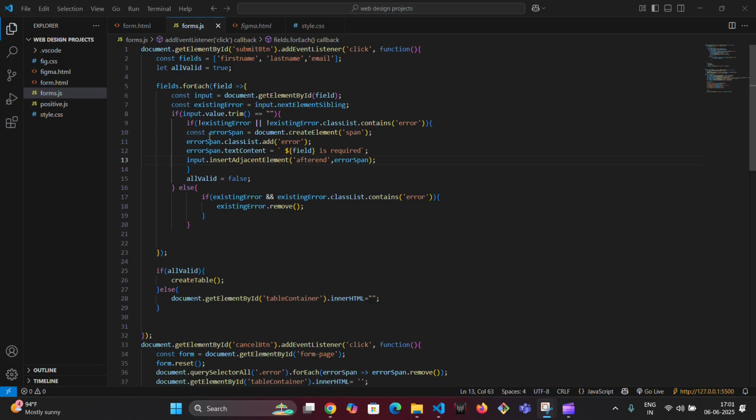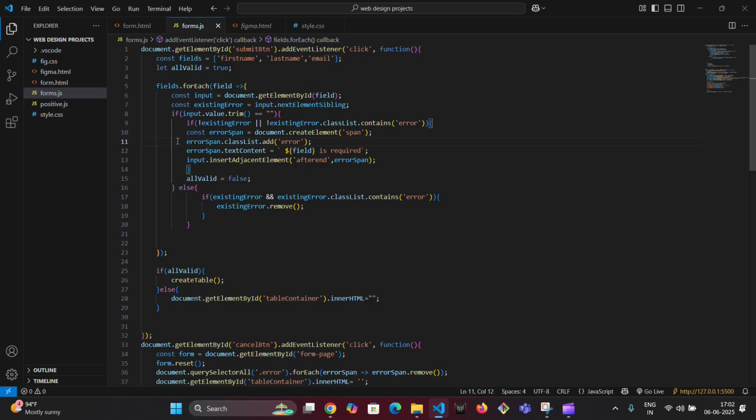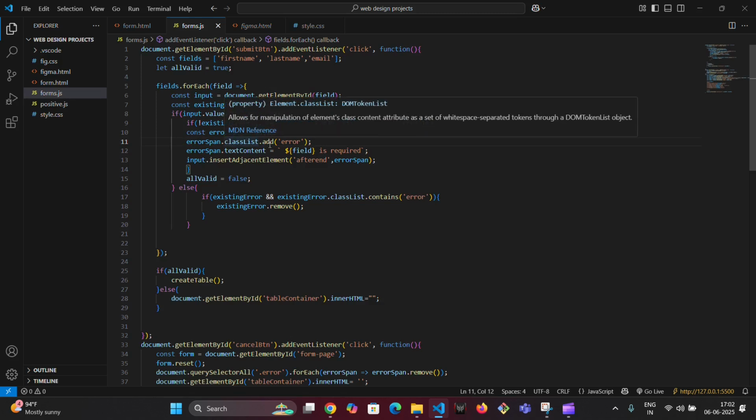After that we have const errorSpan equal to document.createElement span. We are dynamically creating a span tag using JavaScript. Normally, if you want to create a span tag in HTML, we just type that name and it will create a start tag and end tag. But in JavaScript, if you want to dynamically create any tag, you need to type document.createElement. After that we have errorSpan. ErrorSpan is nothing but a variable name for the span tag. errorSpan.classList.add error.